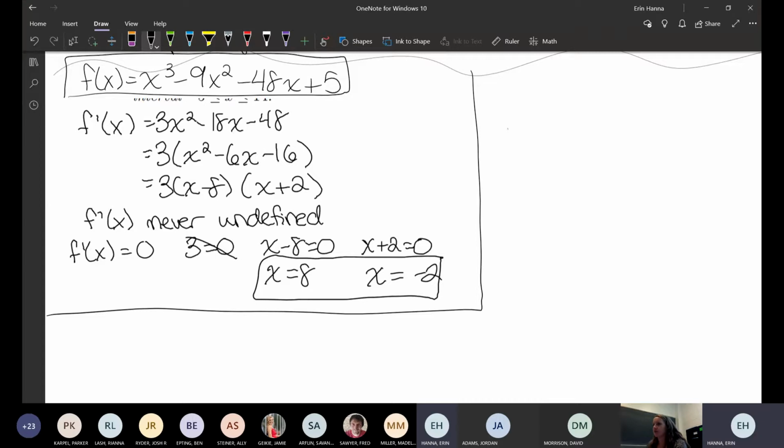But half of the work is already done for us. We just have to change our answers around. So say instead I wanted to look for global maxes and mins on negative 5 to 14, but I don't include negative 5 or 14. And I'll hold on for a second in case someone's trying to write this down on a separate sheet of paper because there's no space on your notes. We're going to do the exact same thing we just did, just not including the endpoints.